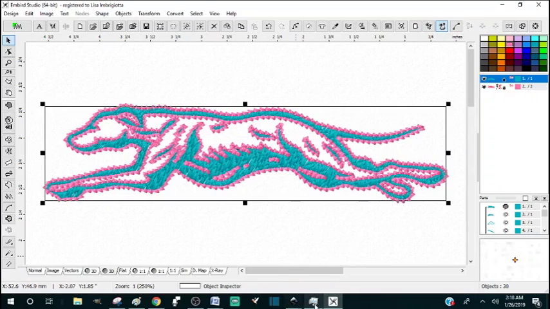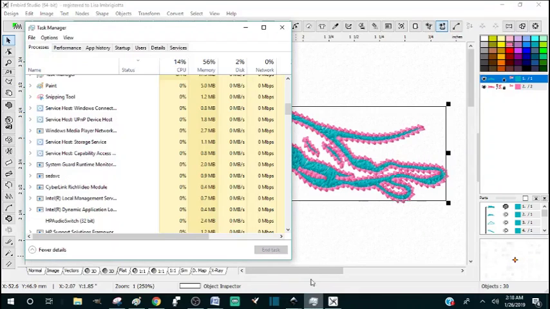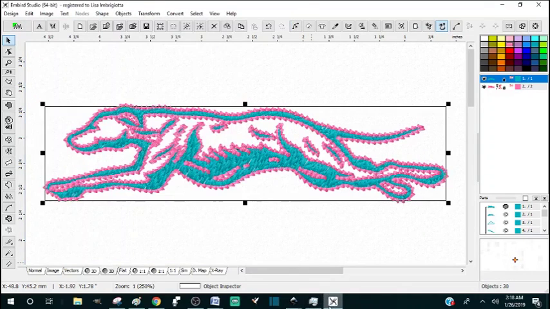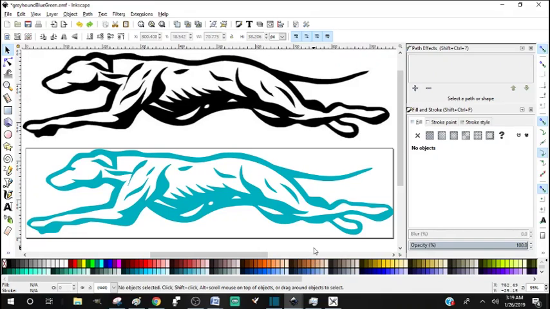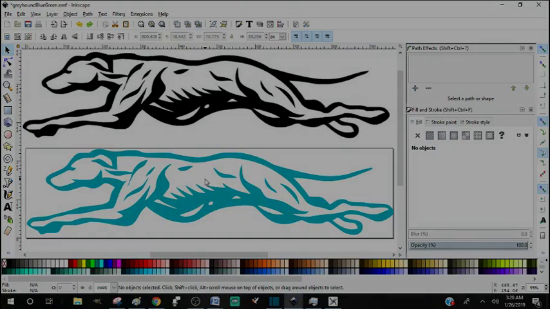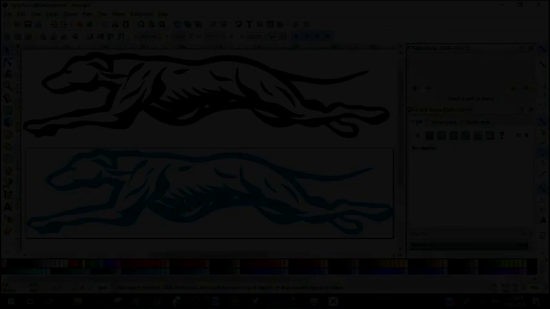But then going back to Inkscape, let's just say that maybe you want to fill this part in with either fabric or motif. You might decide to make a cut file out of it so that you could cut it on your Cricut Maker for fabric.